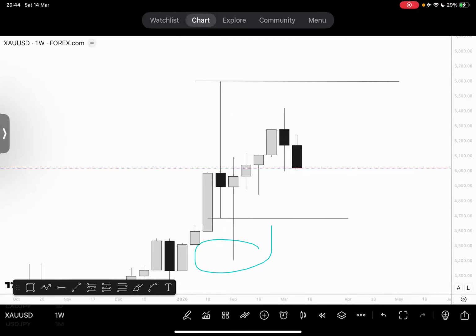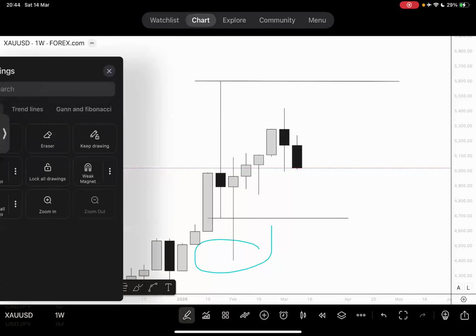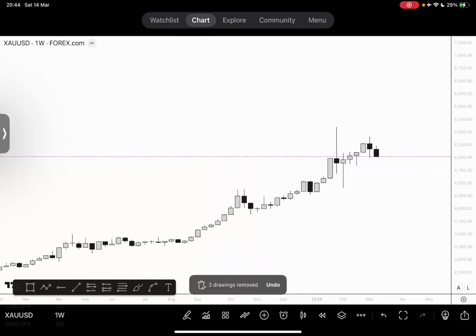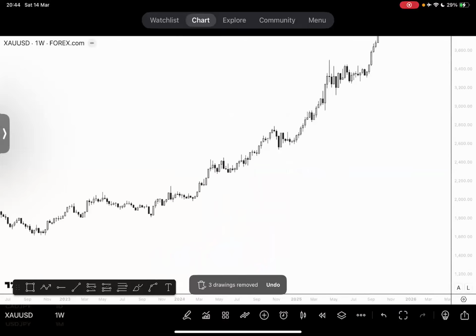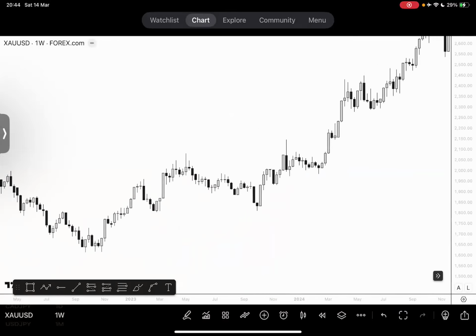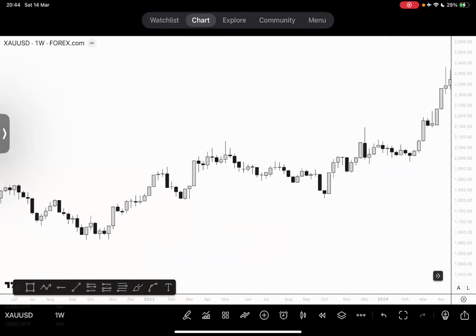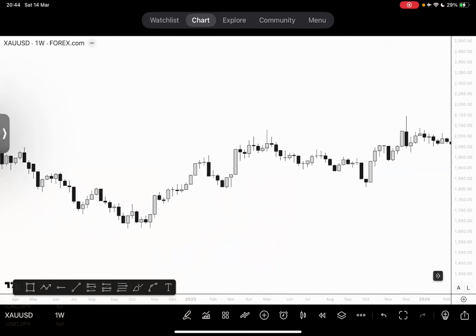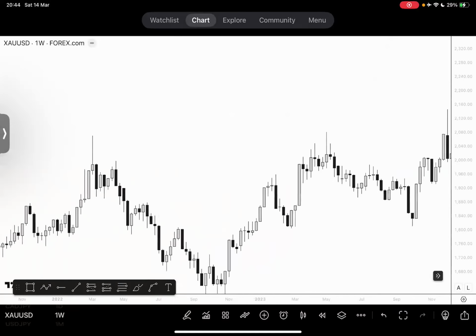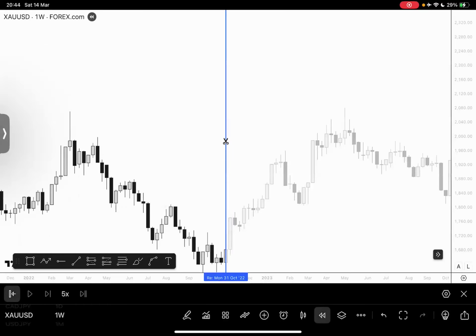But what are the things that, moving forward, I need to look out for? I just started studying weekly CLTs on XAUSD. So we're going to go back a little bit. Anywhere you guys see that pattern, you can just tell me to stop. If I see one, I will do the same thing. Let's see. All right, so I think I've seen one now. But this one didn't work out.